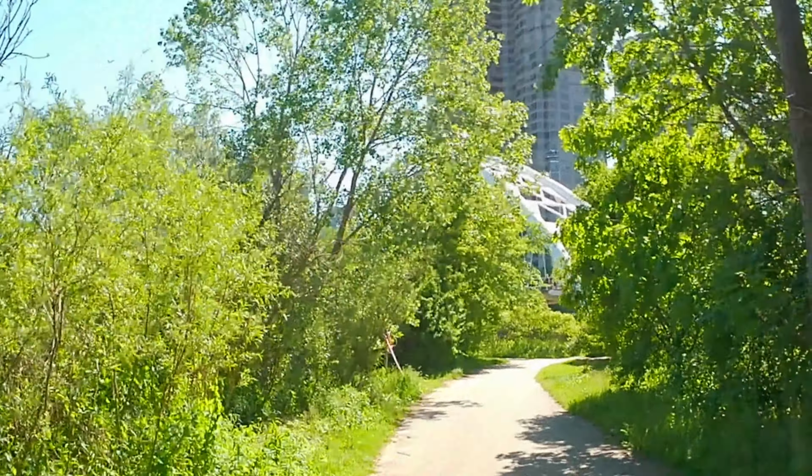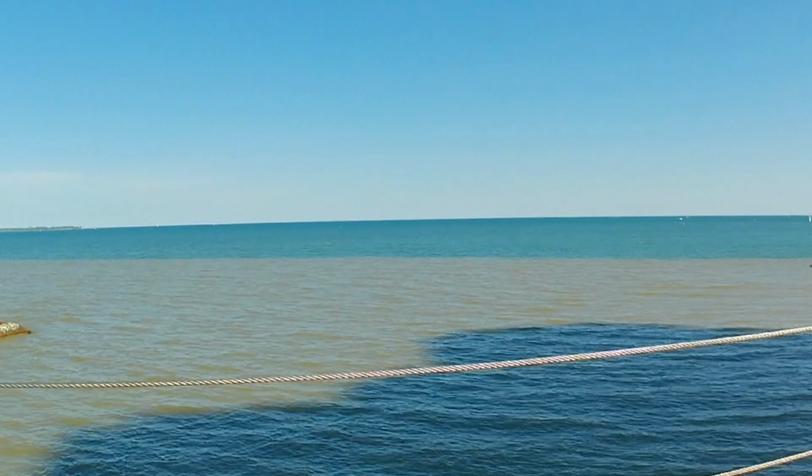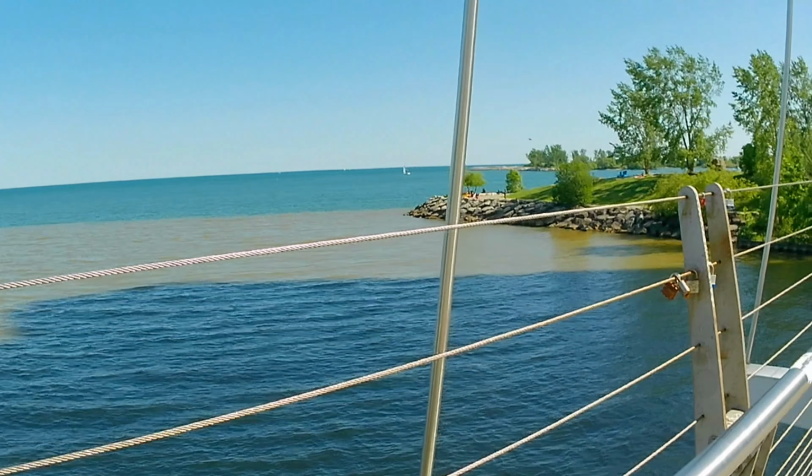And that one is the Lake Ontario. It's so vast that you thought that it's an ocean, but it's not an ocean, it's a lake. So yeah. So from afar, that's downtown Toronto, if you could see the CN Tower. So there's a kinda a line there. So makikita nyo, there's a line. So the mixture of the river water and the lake. You could see the line, there's like brownish, and then on the other part is blue. So makita mo yung kanyang distinction.